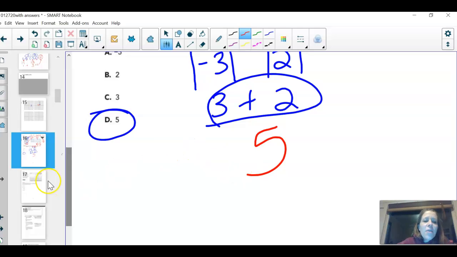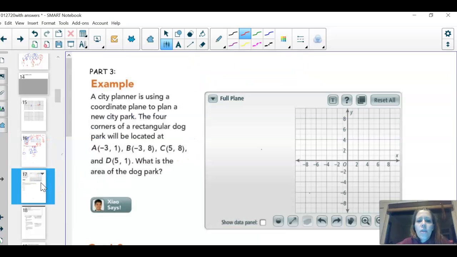All right. Now we're going to try one more thing with this. So we started off by graphing. Then we looked at finding the distance without a graph. Okay, now we're going to use it to look at finding the shape of things and how much you would need to buy. Okay, so let's look at this example.